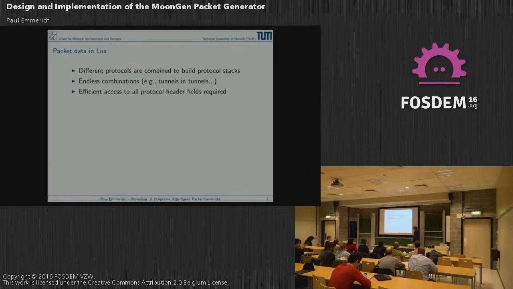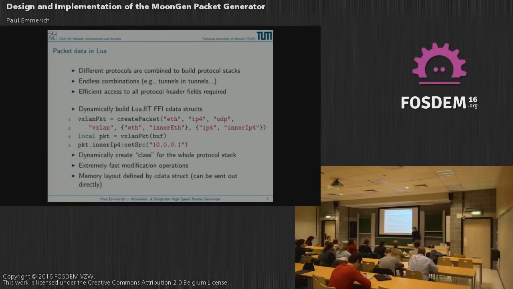And what we need to have in the packet generator, especially as we are building all packets in real time as they are sent out, is efficient access to all these protocol headers from script code, and we want the underlying packet to be in the right data structure. So we don't want to copy the packet at any time. We want to build the whole buffer in Lua and then just pass it to the driver and send it out. So what we did is a kind of dynamic approach.